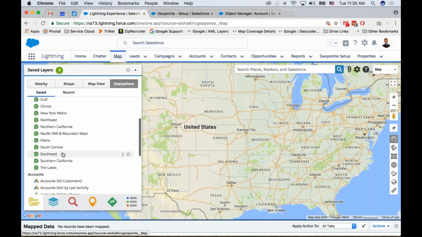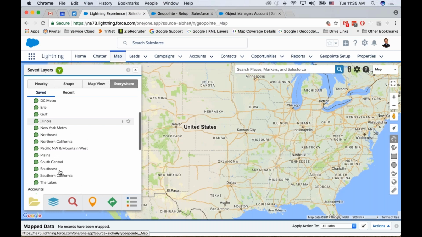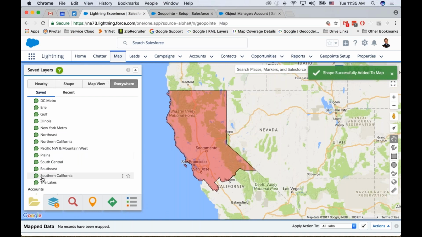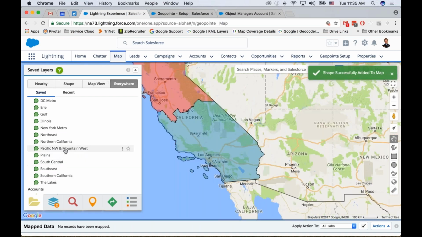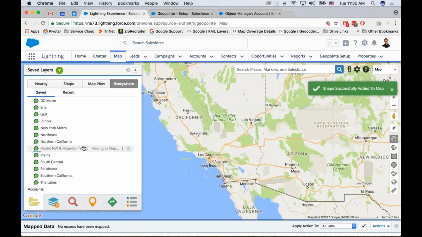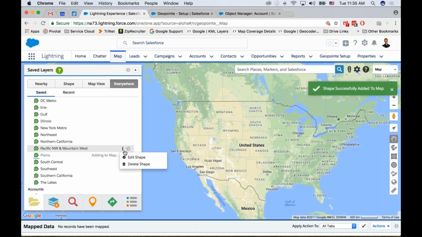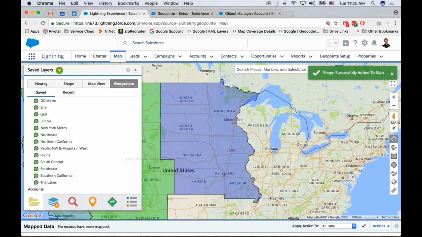We only did assignments for those four Western ones. So let's grab Northern California, get that on the map, and Southern, and Pacific Northwest, and Plains. Okay, so now they're all on the map.